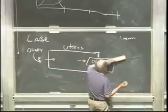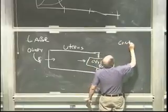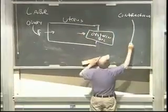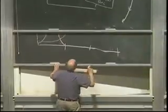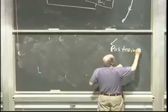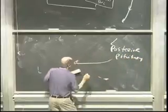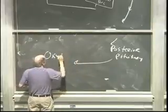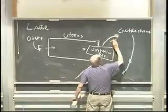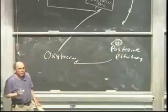Oxytocin receptor is a seven-pass transmembrane receptor. It does not activate adenylyl cyclase. It activates other kinds of enzymes. What happens is the pressure of the head of the baby kicks on contractions. And the contractions go to another endocrine organ called the posterior pituitary. Remember before it was the anterior pituitary? Here we have the posterior pituitary. And this makes a hormone called oxytocin, which is a peptide actually. And oxytocin then binds to the oxytocin receptor and kicks on more contractions. And the contractions kick on more production of oxytocin, which then kicks on more contractions. Classic positive feedback.